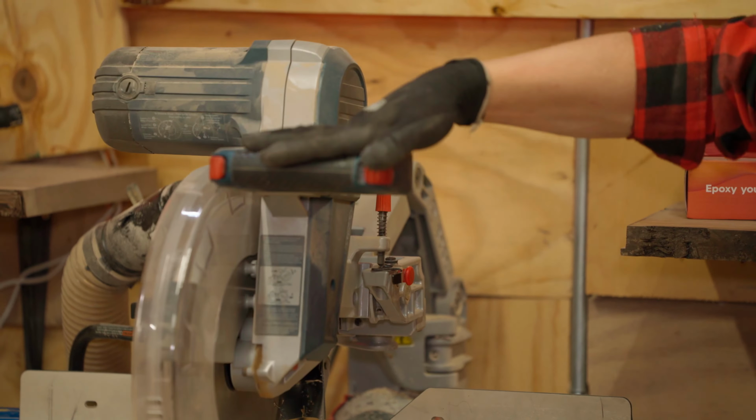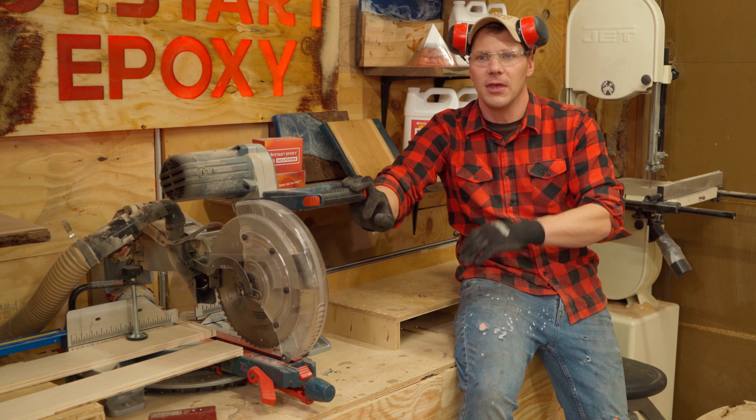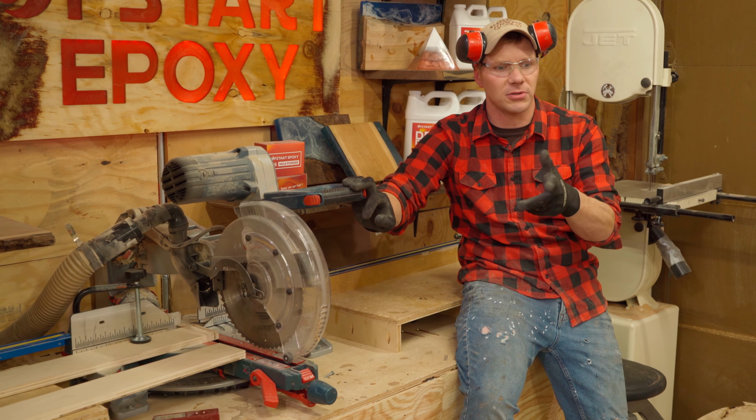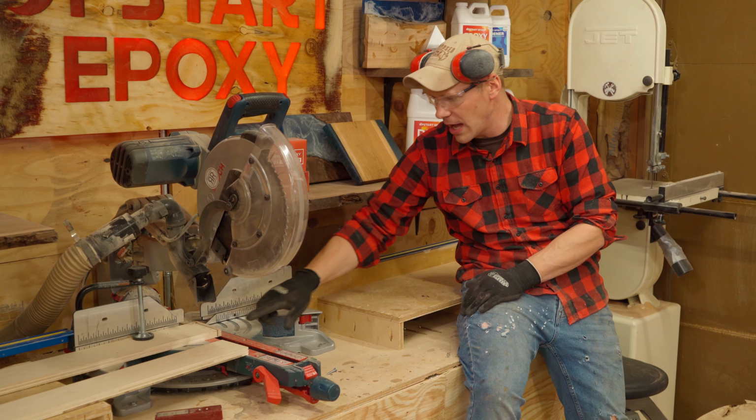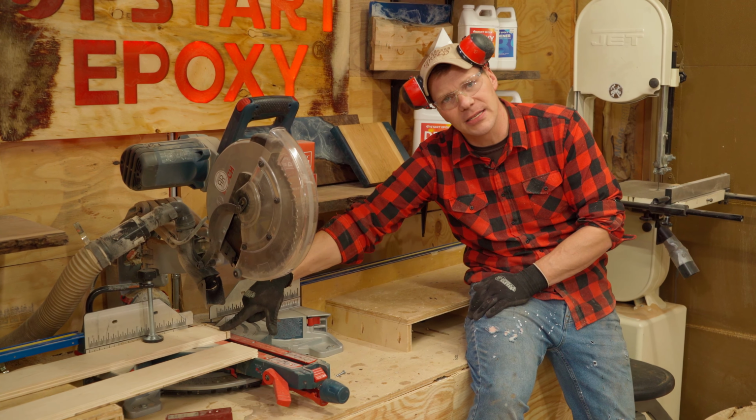So I'm going to go back and forth with the saw now until I cut it enough so that it's bendable to the right radius. Also on this, I put kind of a piece here as a block so that I can keep this out from the fence.